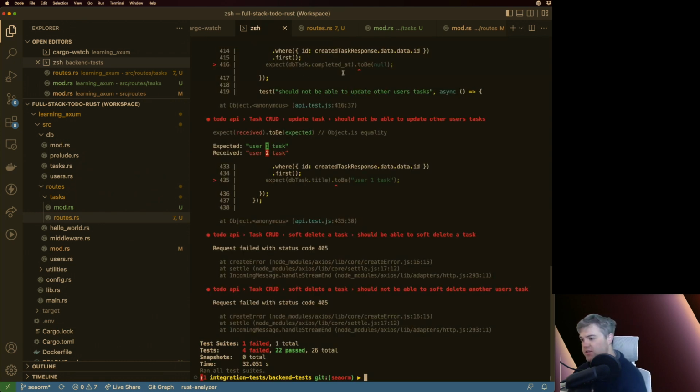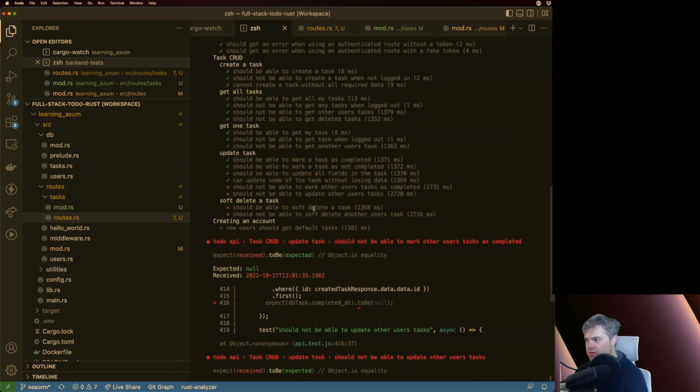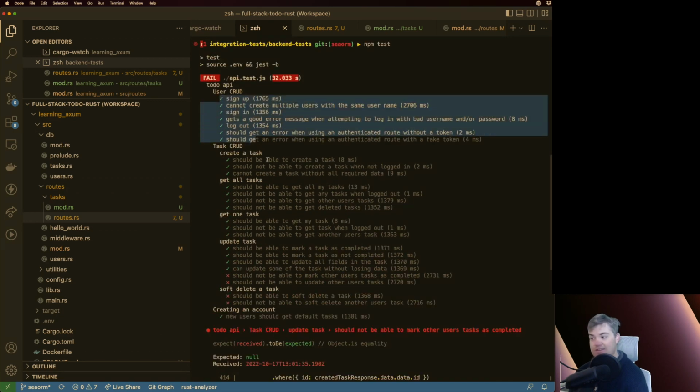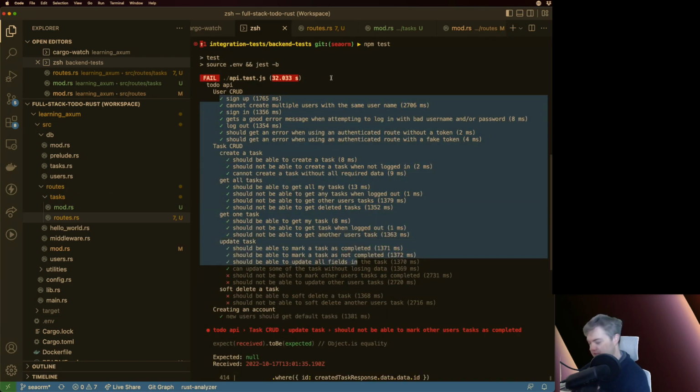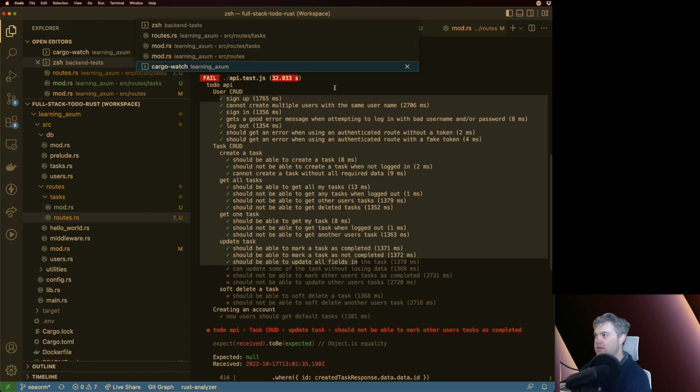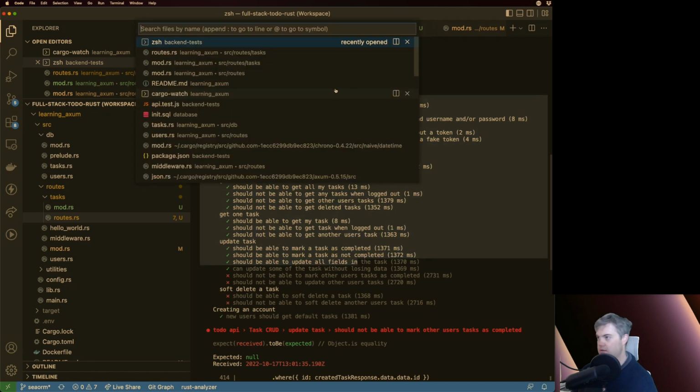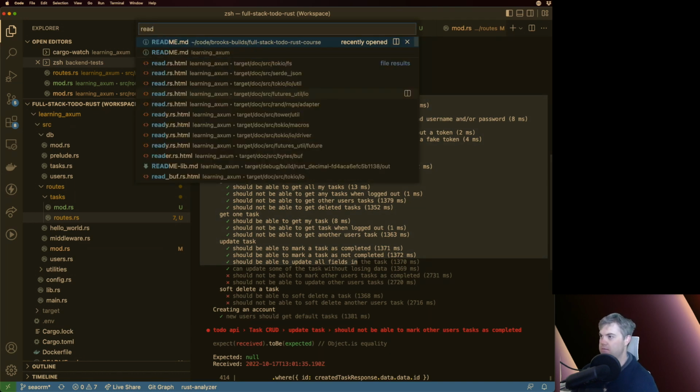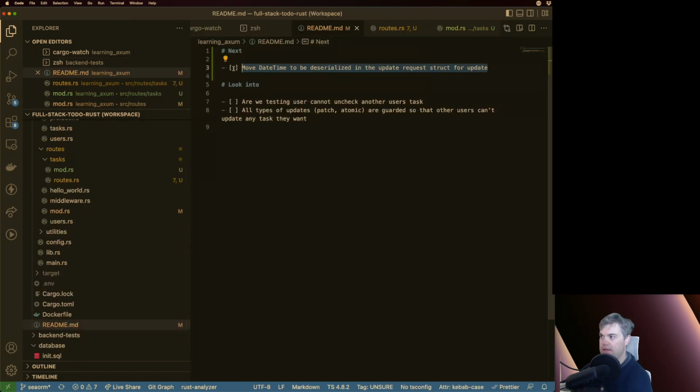Oh yeah, 4 failures. Okay. So oh yeah, everything is still happy. So that tells me that this is done. Okay, so we've moved datetime to be deserialized in the update request.